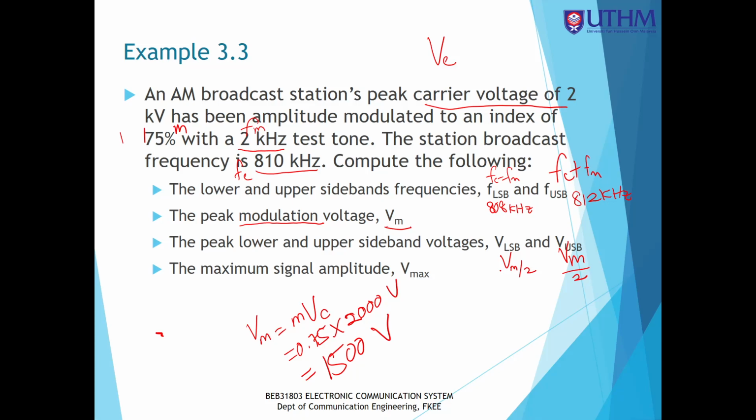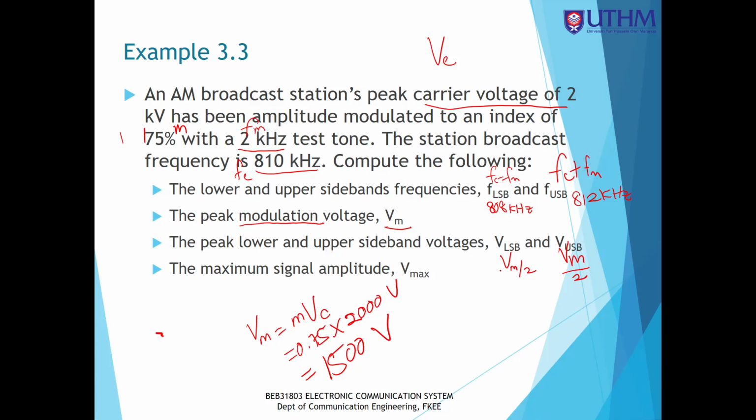Okay. So this example, jawapan dah diberikan. Previously, the answer is not given in the slide. So now the answer is there. Okay. So example 3.4, a spectrum analyzer with input impedance R, the value of R is 50 ohm, is used to measure the power spectrum of an AM signal. So remember when we just mentioned about AM, this is actually referring to the double sideband full carrier. Okay. At the output preamplifier circuit.